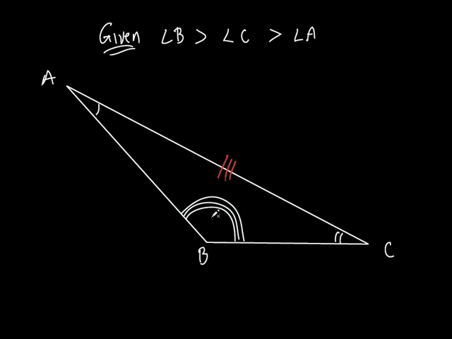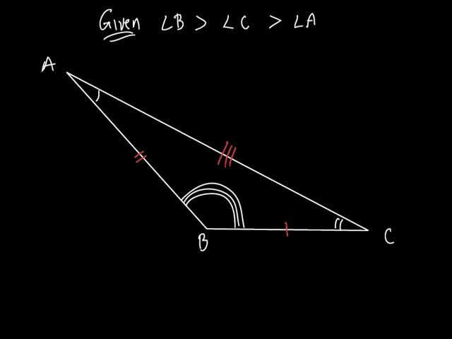What about the smallest one? This is the smallest angle, so which one do you think is the smallest side? Okay, BC. Right, opposite. You're exactly right. So the side that's opposite the smallest angle is going to be the smallest side. So what about AB? That's going to be the middle one, the medium one, if you want to call it that. Everybody okay with that? That's pretty simple, isn't it?